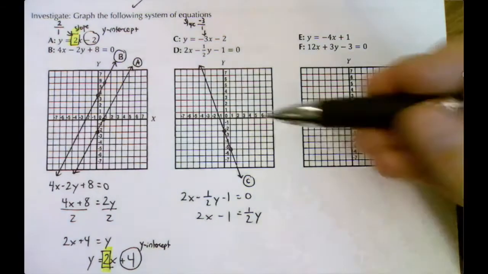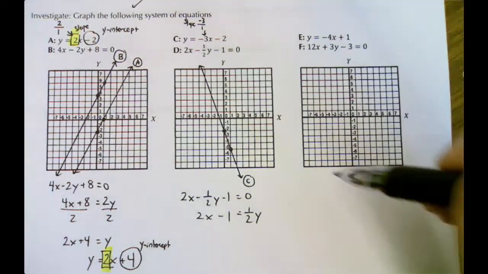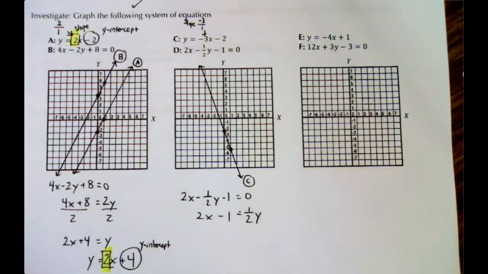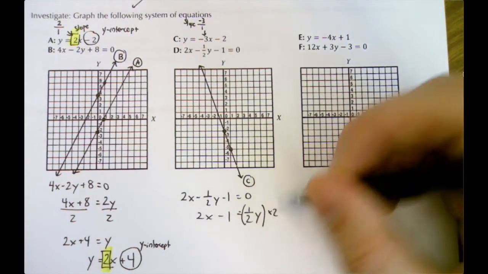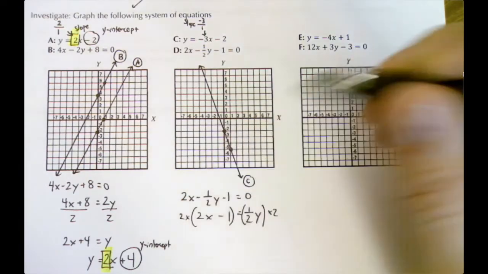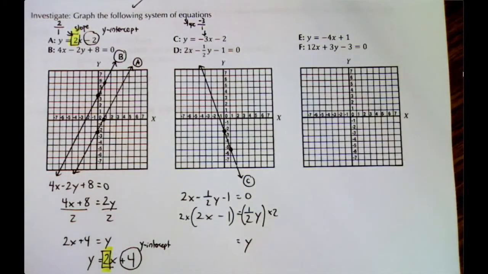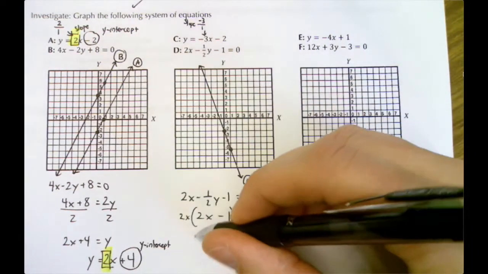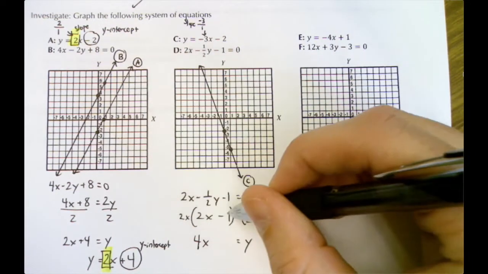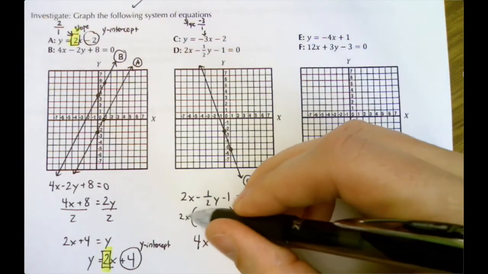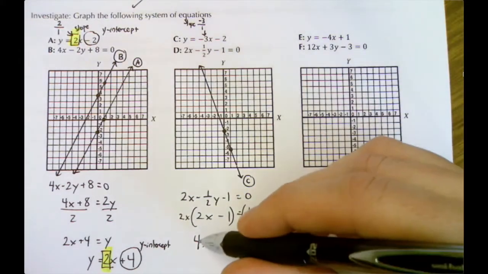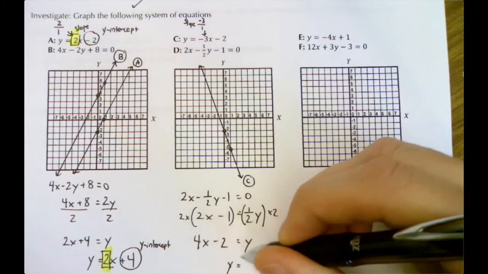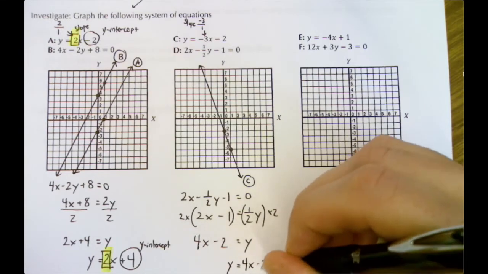What we can do instead is, since it's 1/2, if we multiply both sides by 2, half times 2 is 1, so that half would go away. So we're going to actually multiply both sides by 2. We're going to take this side, multiply it by 2, and this side, multiply it by 2. And what we end up with is y on the right side, and 2 times 2x is 4x, and 2 times negative 1 is negative 2. That x there might be a little confusing. It's not the same as this x. It just means multiply. So we end up with 4x minus 2 equals y. If I rewrite it, we got y equals 4x minus 2.